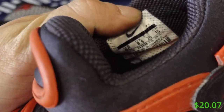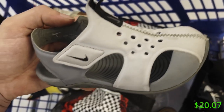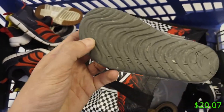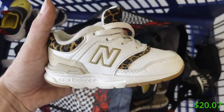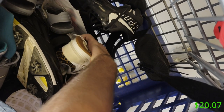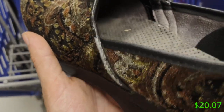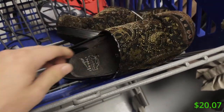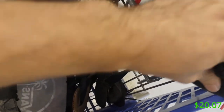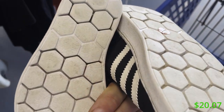Up next, I found some Nike Free Runs — another good shoe for kids. They don't sell for much but they do sell, and for $2.99 you can't beat it. Then I found these Nike water shoes — I don't really know much about them but I picked them up, figured I could still sell them for something. And then these $9.97 H's — these things are adorable, so I picked those up. I also forgot to film it, but there were some Nike youth cleats for $2.99 as well. Then these Mickey Mouse Adidas — they sell really well, looking at like $30-$40 on eBay, so I had to pick those up.